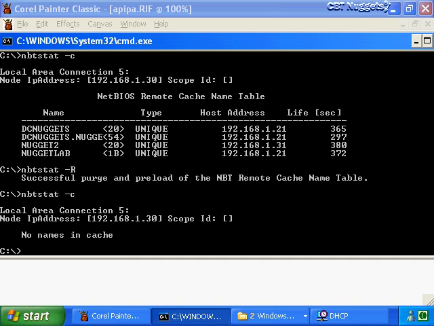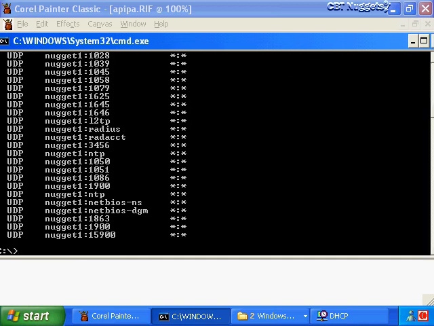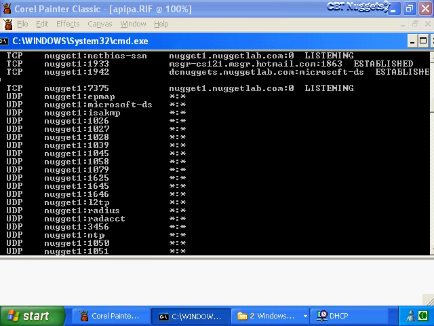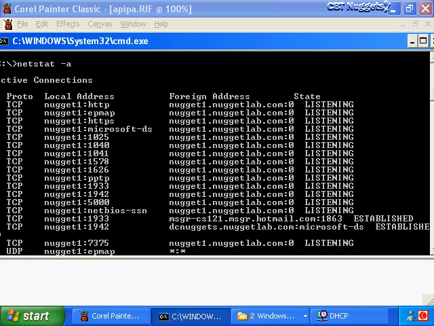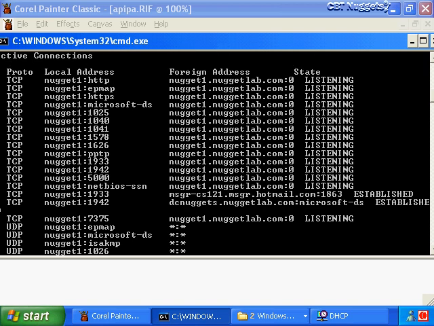If you're curious to see the network connections that are being made to your Windows XP computer, to see if somebody's trying to hack into your computer or somebody's remotely running something on your computer, you can use the command called netstat with the -a switch, and that will display all the active sessions that are currently connected and running on your computer via the TCP protocol and the UDP protocol. And we talk about the differences in those protocols in our Windows 2000 Exam Pack series.